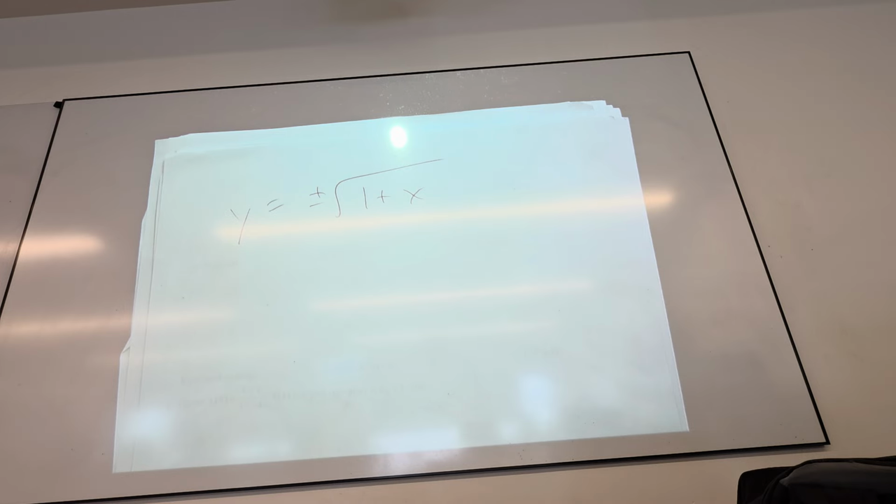I need you to really get this. There's an idea that is easy to see in a graph, but the graph is not the idea. The vertical line test is not the idea. The vertical line test is an interpretation of the idea. The idea is, if I plug something in, could I get more than one thing out? That's the idea. So I don't need a graph for this. I can see I'm gonna get 2 answers for a lot of things I could plug in. You guys see that? Okay?